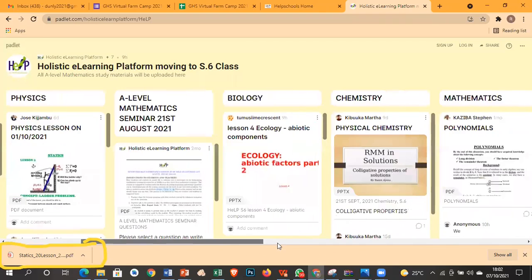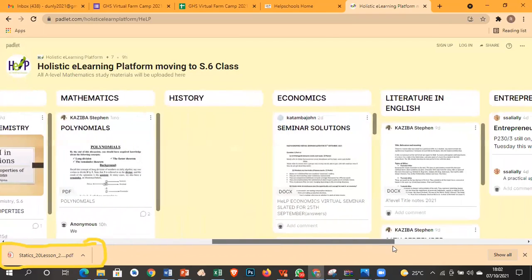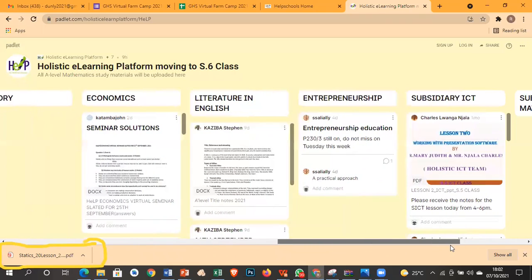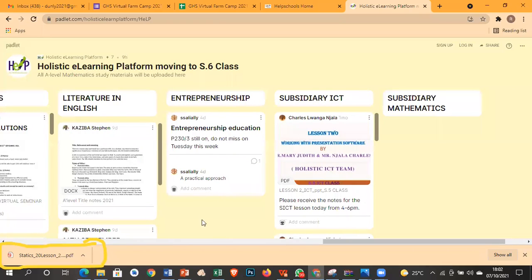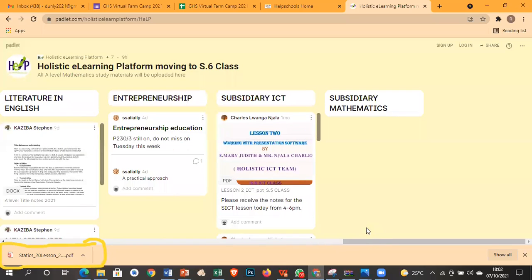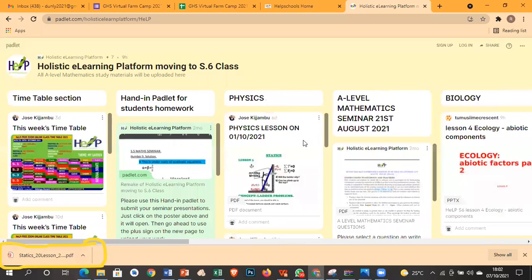So all these subjects have work. Hey, history has nothing. We have historians. So all these, I'm going to add something here. I was consulting your teacher. I'm going to add something here under entrepreneurship and then subsidiary math. But remember, you were asked your combinations. We want to group you so that science is science and arts is arts, so that we don't mix up issues. So I hope you filled in your combinations very well in that form that you were asked to fill.